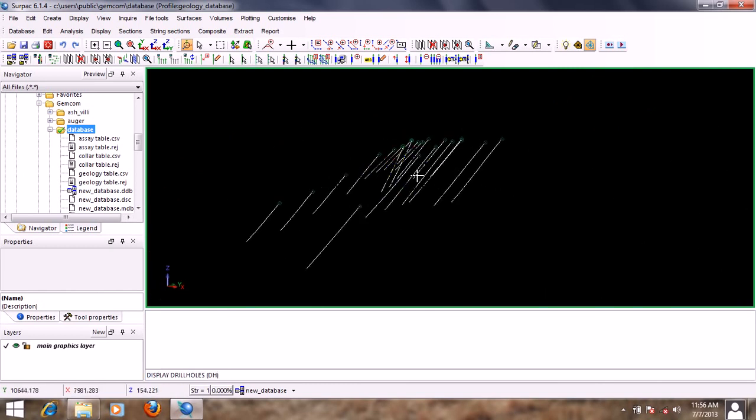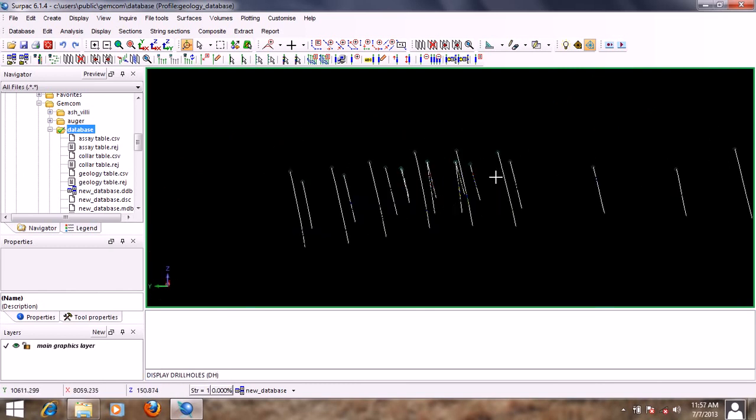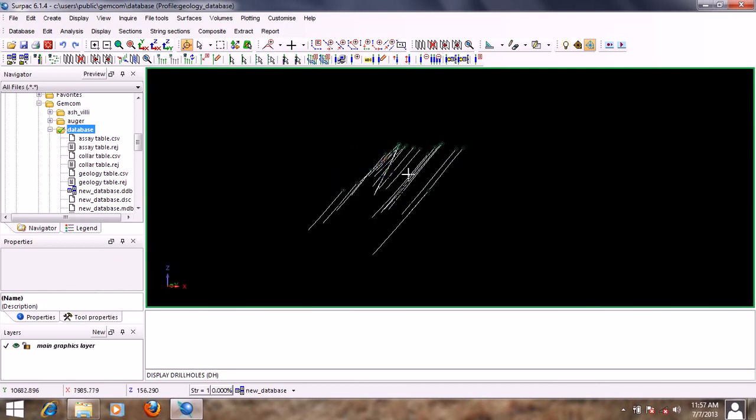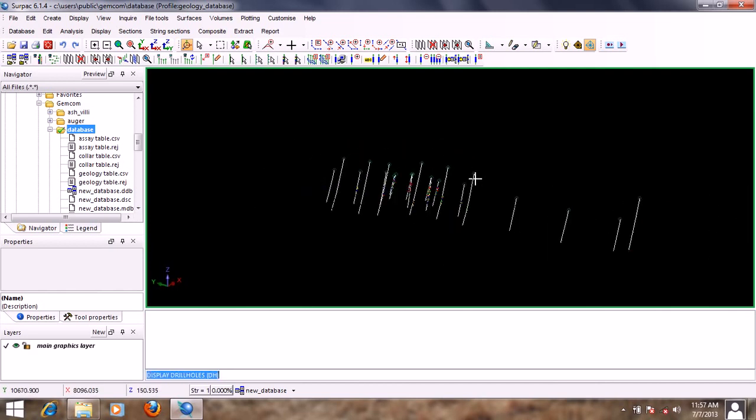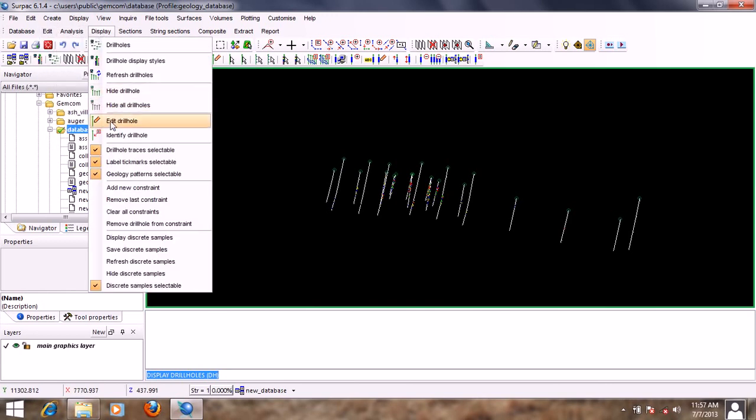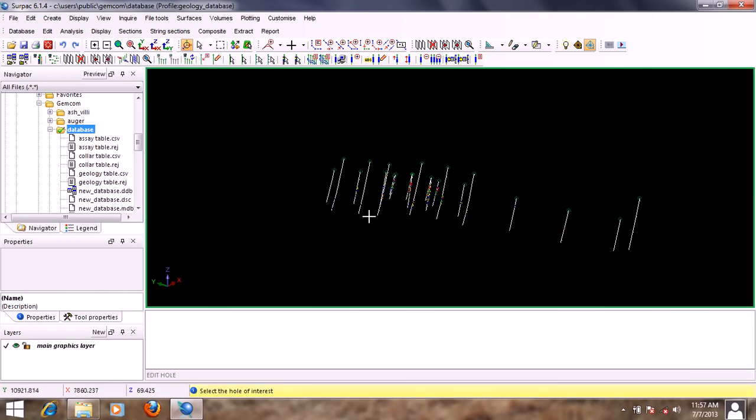Now, if you want to view the various rock types and their grades that go with them, you can go to edit. You can go to display, edit drill hole. Then you select the drill hole of interest. Let's say I want to view the grades for this particular hole.